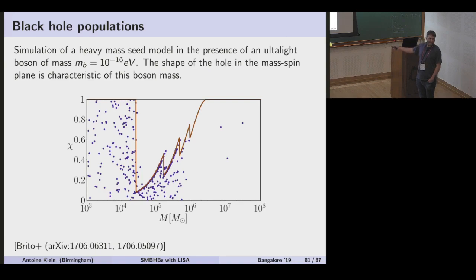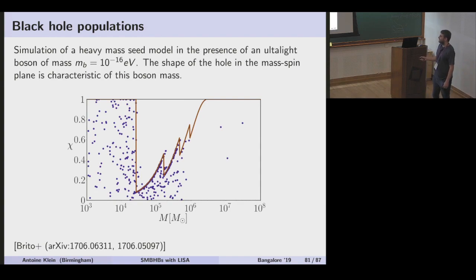So this kind of instability happened with very light bosons. It doesn't have to be an axion. It's just that if you have bosons in this mass range, you expect it to be an axion, because that's what your particle physics theory tells you.